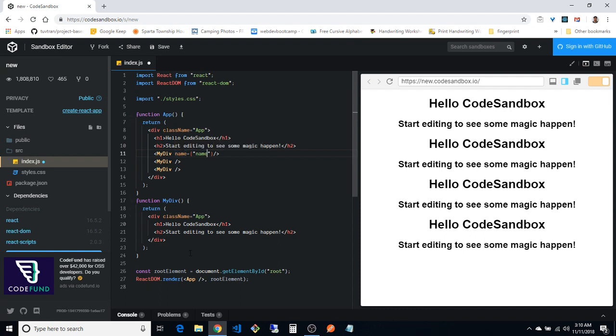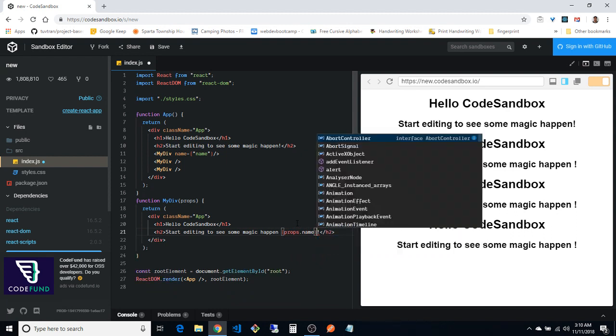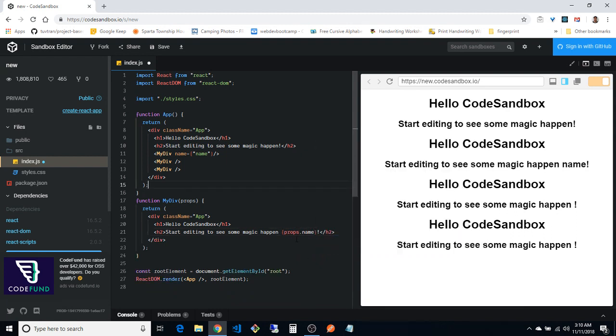So now, in here, I'm going to tell it that it's going to get a property. Call it props. So now we can refer to that property. We can say props.name. So we gave this function props, and then we gave it the name, and it's only in the first one because that's the only one we added the property to, right? That's a silly one. Let's put in an actual name, right?